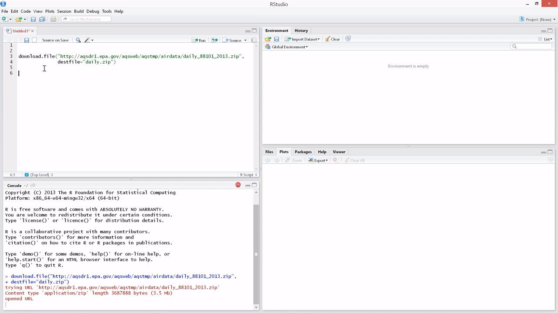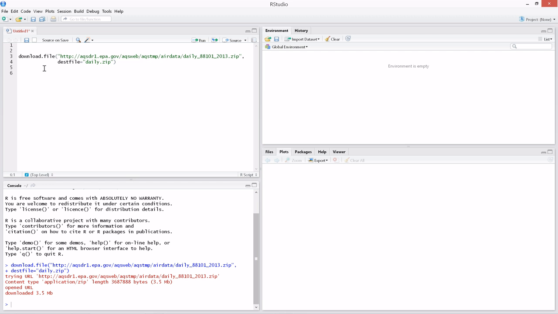Remember, this zip file contains the metrics summarized by day for several locations across the entire United States. Still, this is just the tip of the iceberg of data that we can analyze.